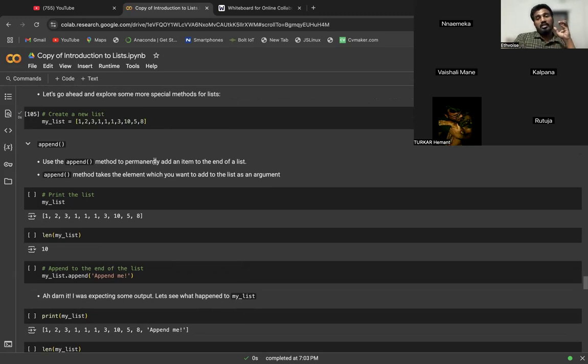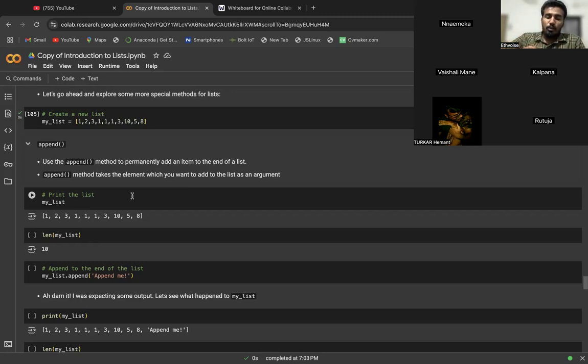Now guys, let's go one by one and understand what the different functions are that we actually have. The first one is append. Let's talk about append. We'll take a real-world analogy of append, and then we'll try to solve some real-world problem related to it, using whatever we have learned till now. Here, guys, I'll give a very simple example of what the append method does. Append is, as I told you, one of the most used methods that you will use.